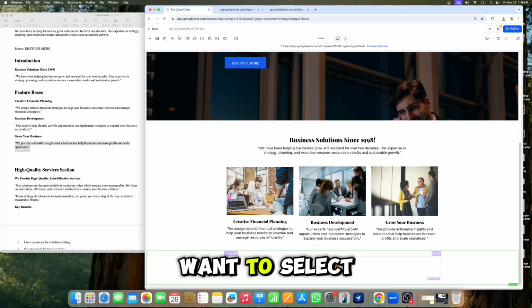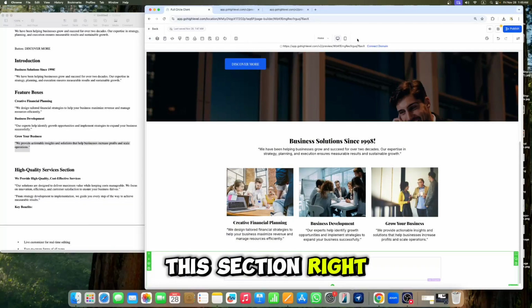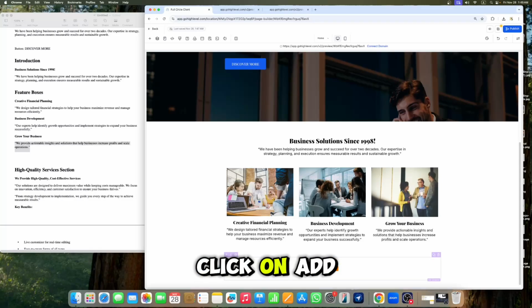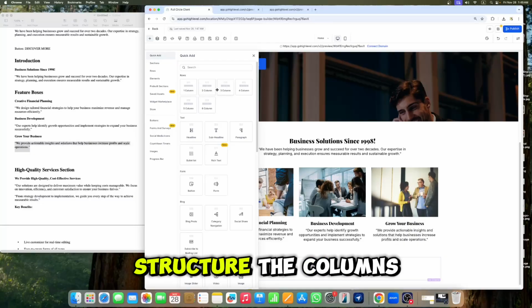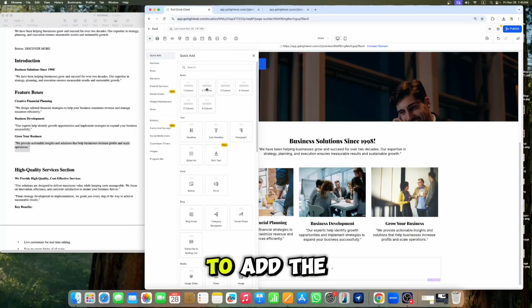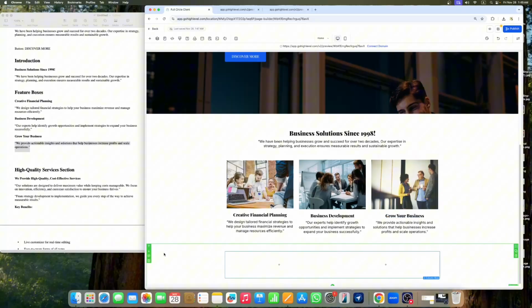Now I want to select 2 columns inside this section, right? The one we have as the row, I'm going to click on add, and now I can add the widget, or we can structure the columns. Now I need to add the 2 columns over here, and I want to change the color.